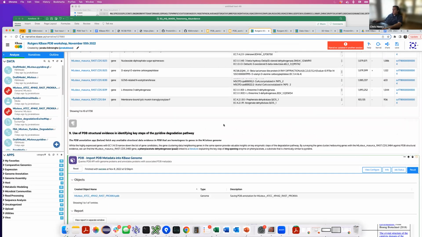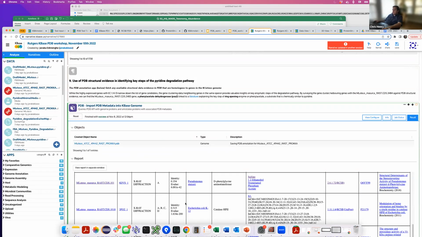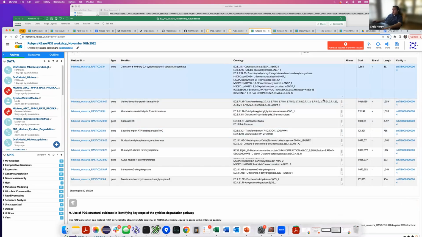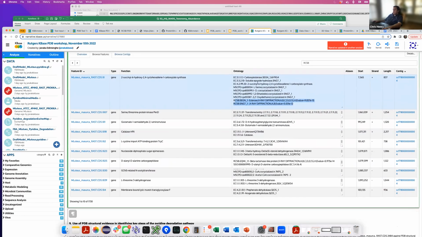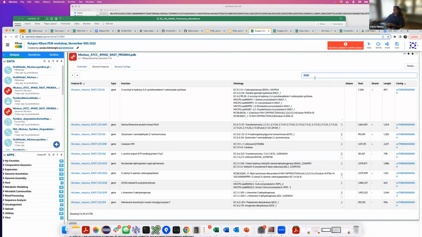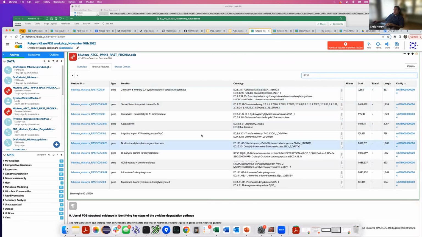So you've got those links, not just in this table, but also in these ontology terms, and you've got the RCSB IDs themselves. One of the nice things the RCSB IDs give you is if you search in the genome for the letters RCSB, it will filter to only the genes in your genome that have a hit in RCSB. So this gives you a very quick readout on the structural coverage of your genome.